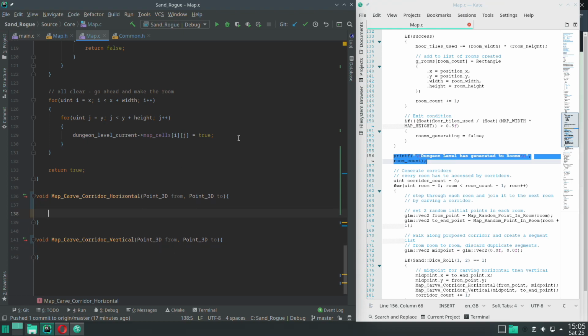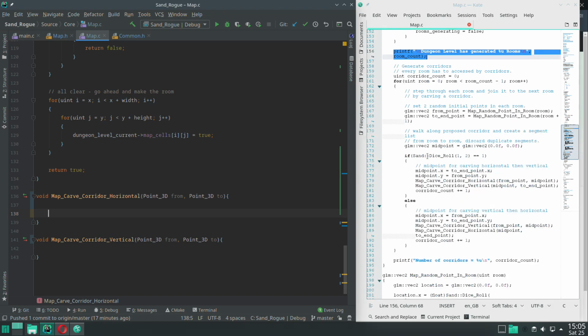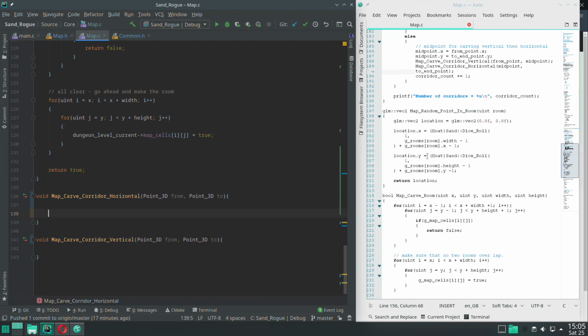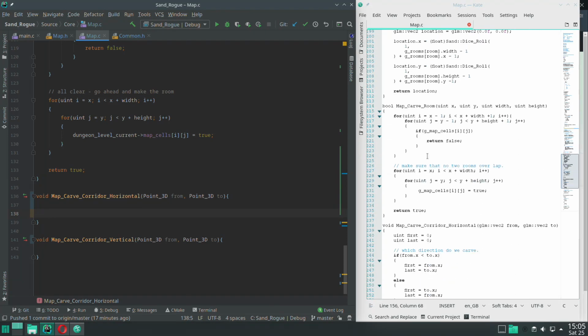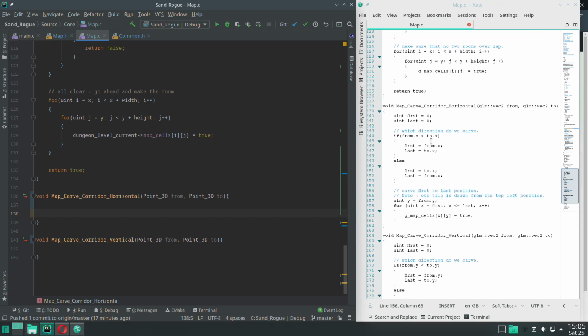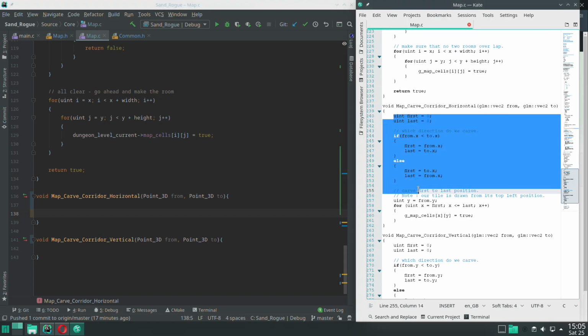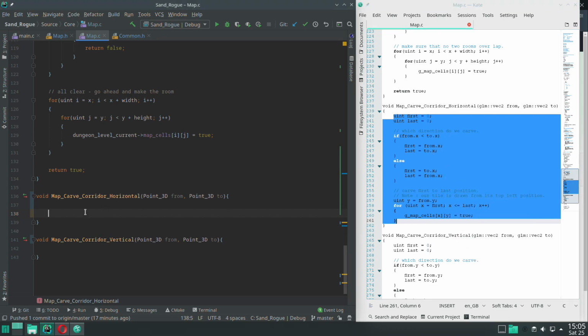What are we on now? Map, carve corridor horizontal. Right, bit interesting this actually. I found it interesting the first time I did it, but did I do it right?